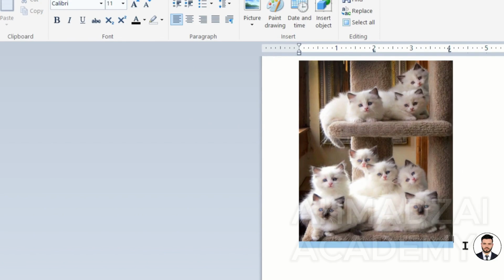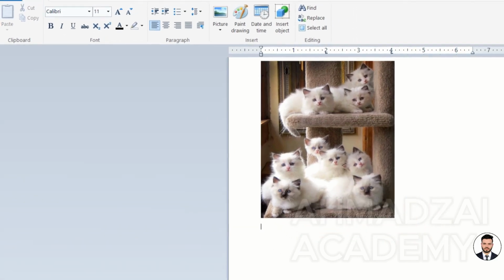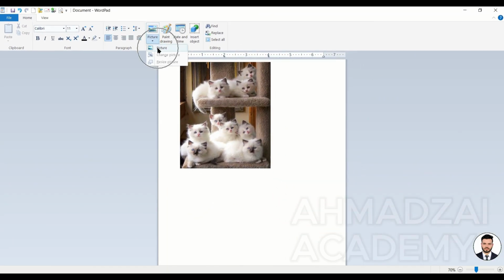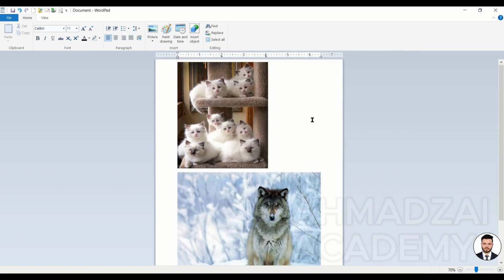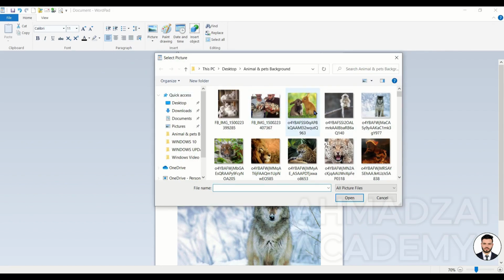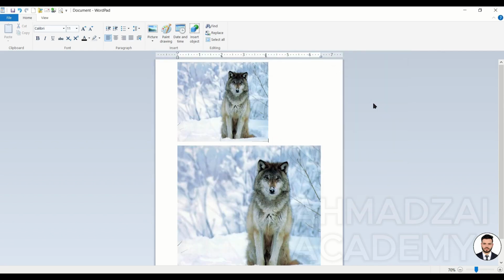If we want to, for example, insert another picture, just like before, we can come here to the picture and select a different image. But if we tell it that no, I wanted a different picture in this spot, that is, to replace it, so that there won't be another picture below it, what do we tell it to do? Change picture. When we come here and select a picture from the menu, it actually replaces the existing picture with the new one, keeping the same size as the previous image, without inserting a separate new picture.